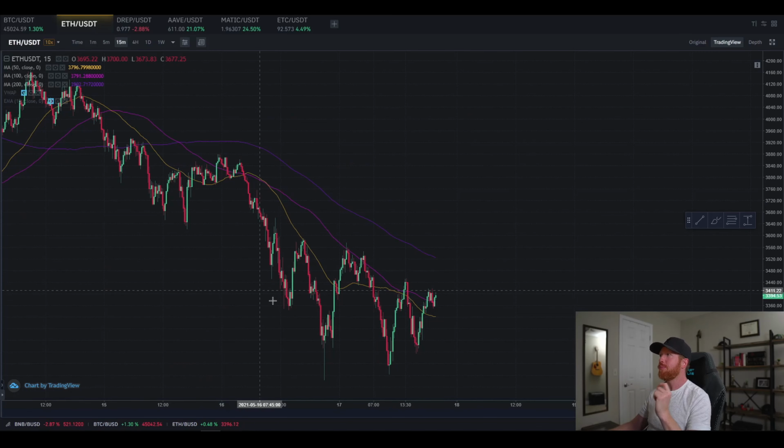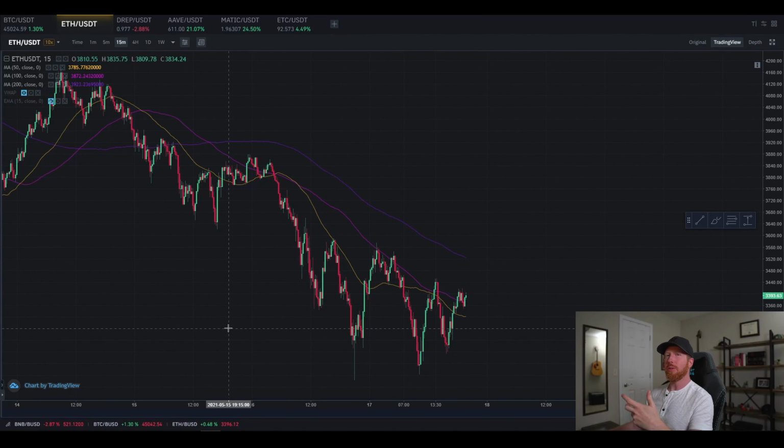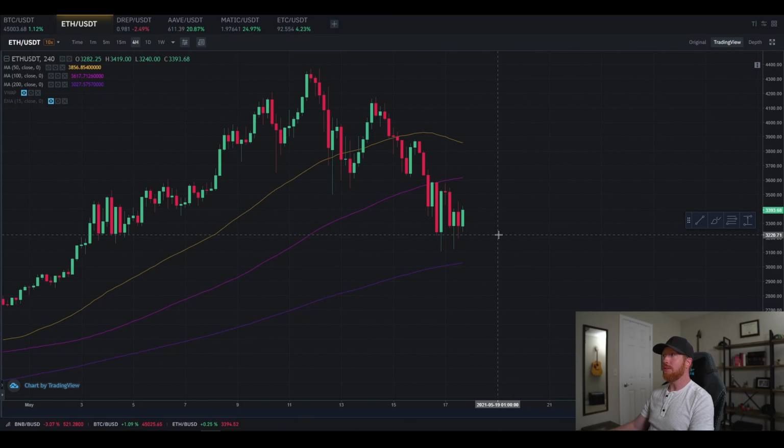Moving on to Ethereum. Ethereum here is behaving similarly to Bitcoin, only recovering a little bit better, kind of. It's hard to specify. Let's see here. So on the 4-hour chart, as you can kind of tell, similar price movement. And here's the thing that's interesting about Ethereum: it has a tendency of doing very well when Bitcoin does poorly, right? That's normally the sentiment. But right now what we're seeing is Ethereum is almost mirroring Bitcoin identically. You can see this here, almost the same movement as Bitcoin. Slightly higher, but still the same movement. Probably almost the same percent difference.